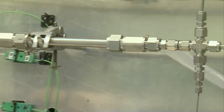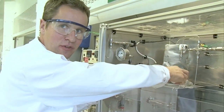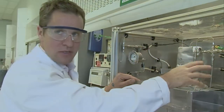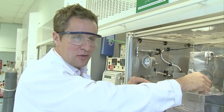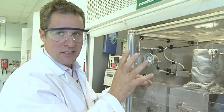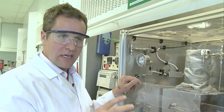Nanoparticles form inside there and then they're carried away in the water stream. I say water, but at 400 degrees and 250 bar, it's not water and it's not gas either — it's not vapour — it's somewhere in between. It's called supercritical water, so it's the part of the phase diagram that you never see at school. You always see solid, liquid, gas, but there is a secret area called the supercritical region. Most fluids have it, and this is where it's no longer like a gas or a liquid — it's somewhere in between.